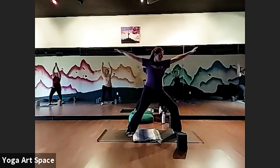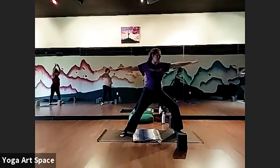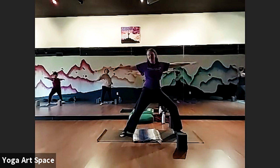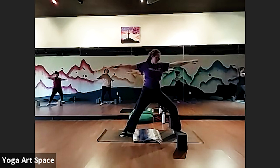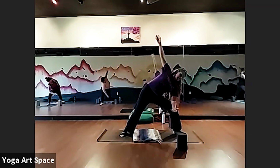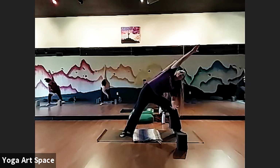Open up to the front door side, warrior two. Feel the hips rotate open with you. Extended side angle. We'll drop left elbow to left thigh. And this top arm stretches up and forward.